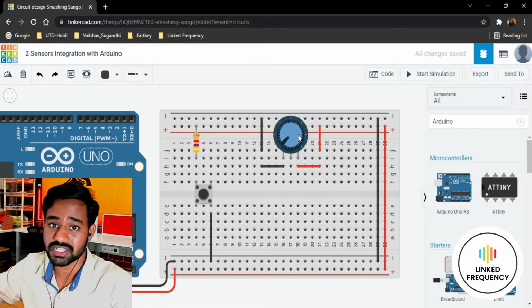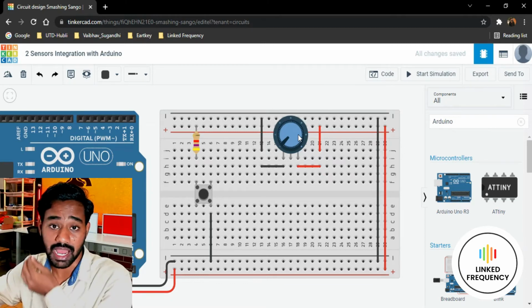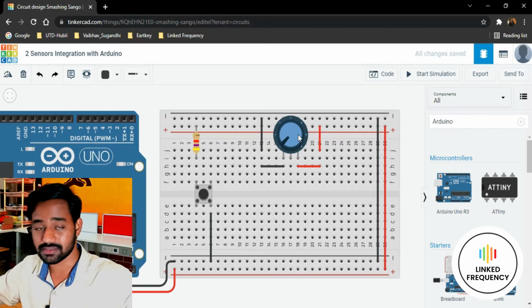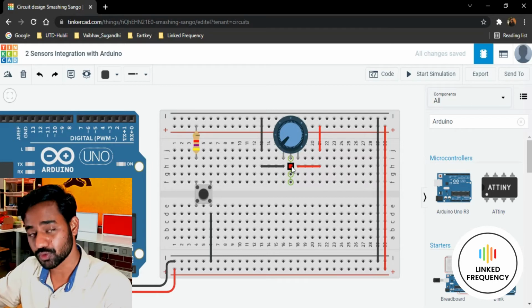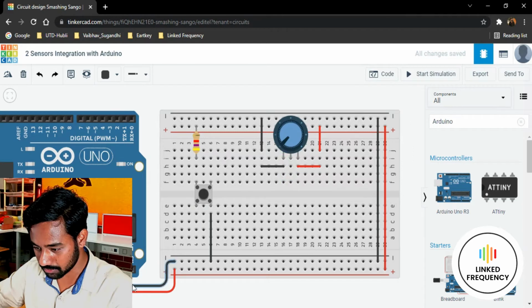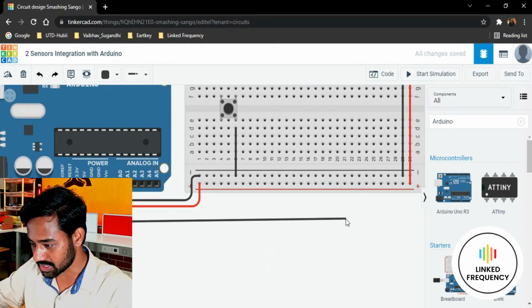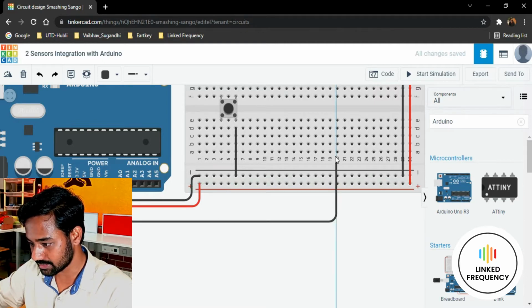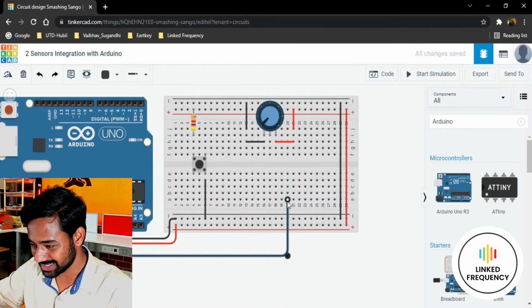So this potentiometer is generating output voltage from 0 to 5 volt, because of which I am using this as an analog sensor. So do remember, we have to use an analog GPIO for this particular sensor. I'm going to connect it to A0 this time. So I'll just drag it and connect it somewhere here. Let me see whether it is correct or not. It's not correct, so let me select it and bring it to this place.